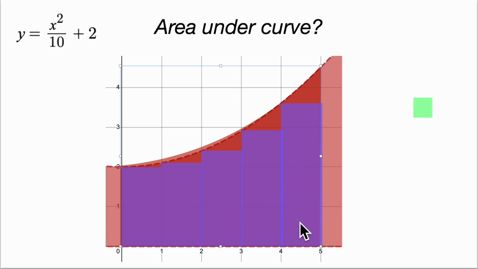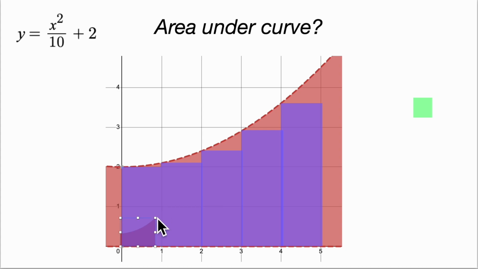So if we got, for example, an answer of 3.792, the actual area could be 4.12. So it would be less than the actual area. They wouldn't ask you what the actual area is yet. That would be an integral problem. But they could ask you for the area of a Riemann sum and tell you, is it greater or less than the actual area under the curve.